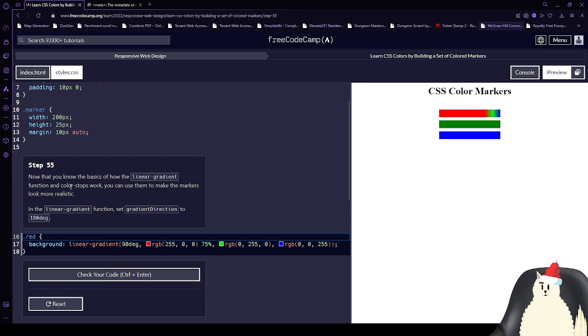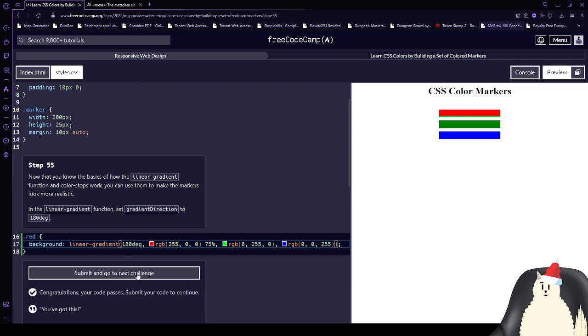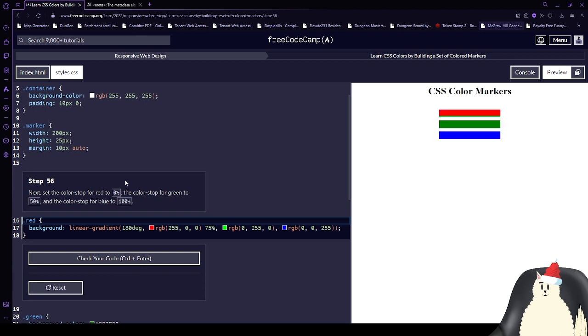So now the unit is basic gradient. Set the gradient to 180. Next, set the color stop for red to 0%, and the color stop for green at 50%, and blue for 100.